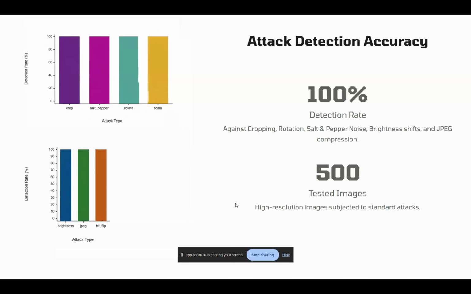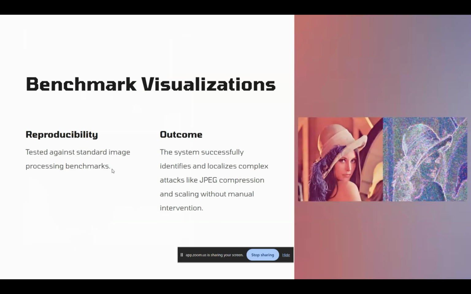Machine learning models and statistical systems cannot be 100% accurate because it can be due to overfitting. But in the case of cryptography, we do not have those things, and 100% accuracy is achievable. We will be using the DIV2K dataset as our next evaluation target. So it will give us more idea about the system security. Benchmark visualizations. As you can see on the right side, it's a Lena image, and we are able to trace the portions in the image that were attacked by JPEG compression. As you can see in this heat map, the attacked regions are clearly visible in the image, and it can be proven that the image was attacked.